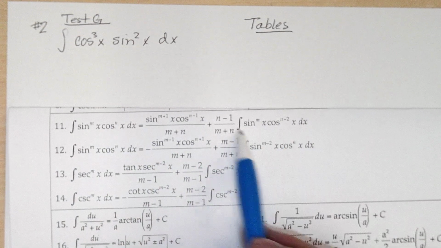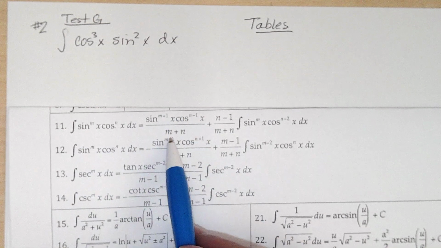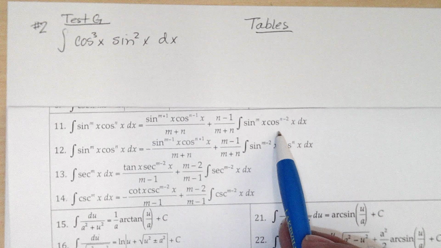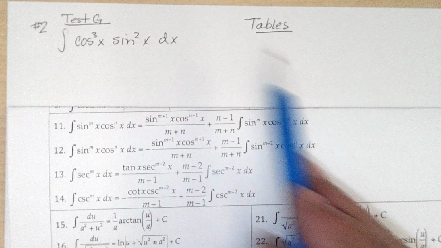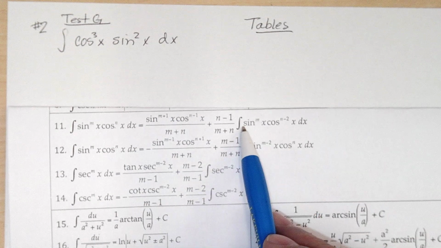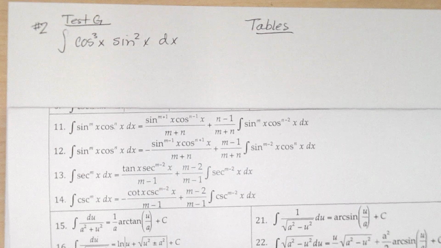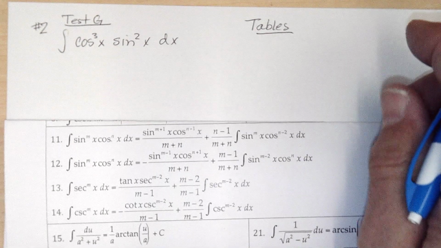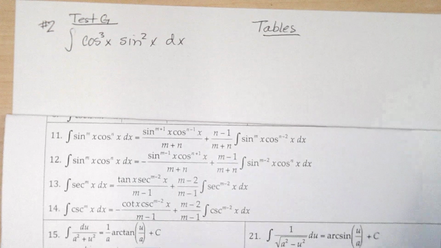So this is what we're kind of looking at, what's going to end up if we start with this. This is all mechanical. This is what we're going to have to still integrate. And it reduced the cosine from 3 down to 1 and left sine squared in it. Now, a lot of people use number 12. So I'm going to do it with number 12.